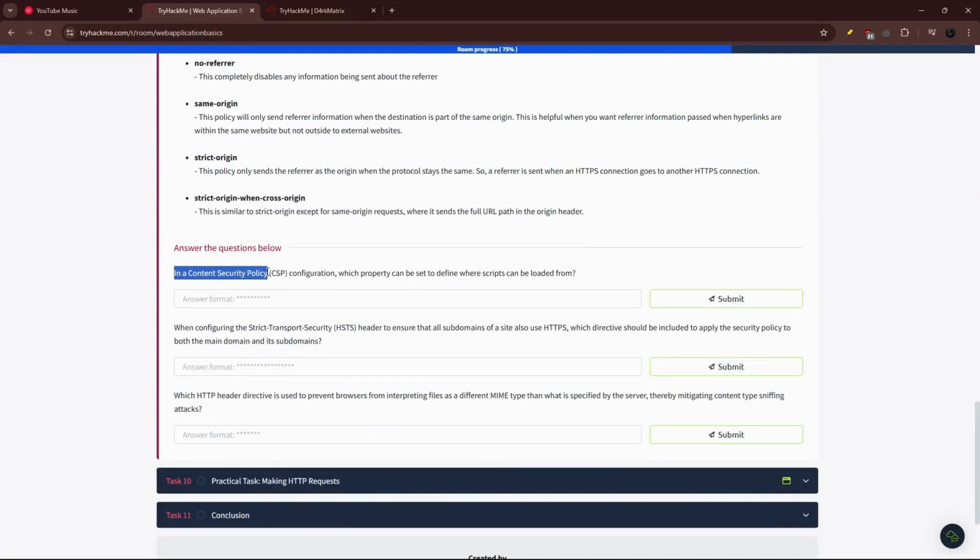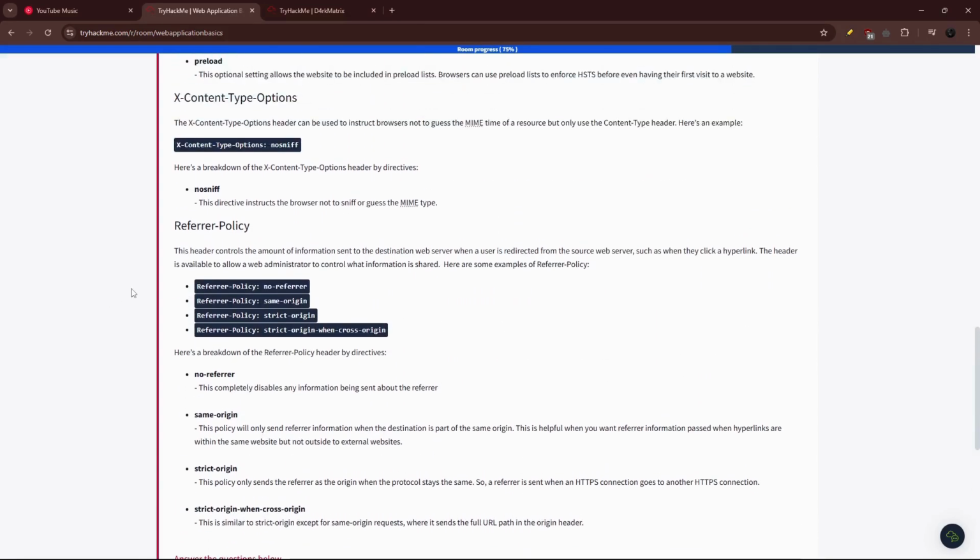In a Content Security Policy, CSP configuration, which property can be set to define where scripts can be loaded from?